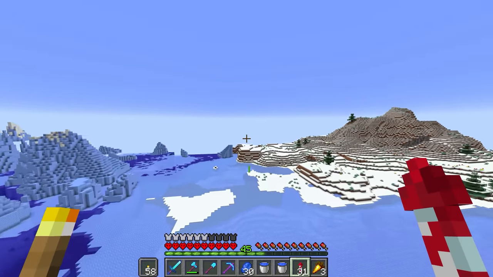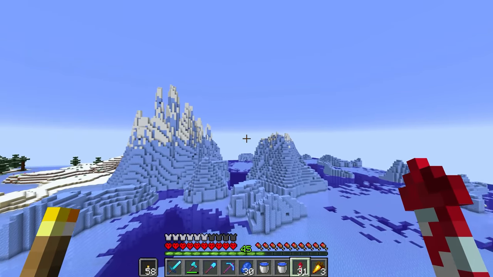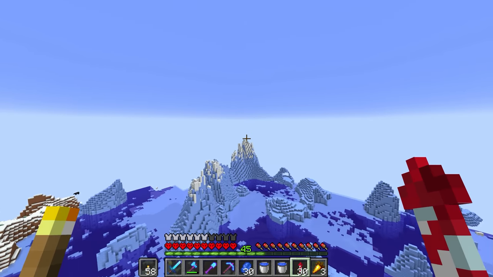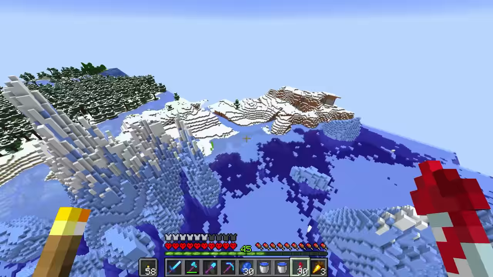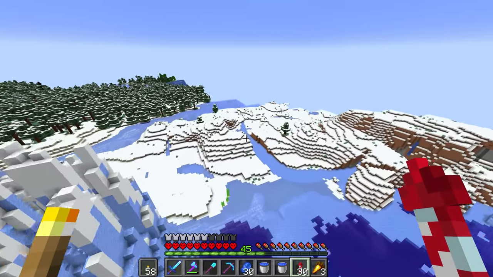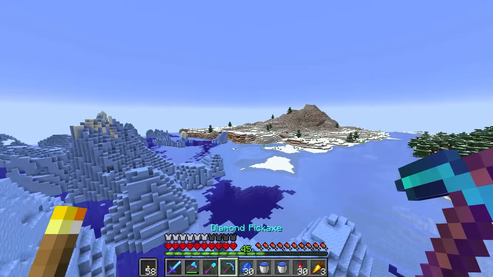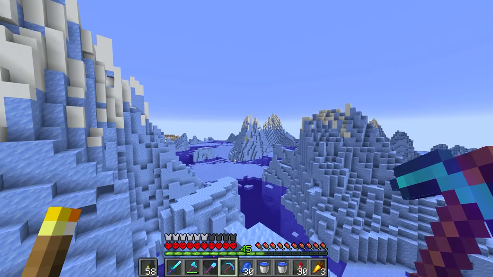Oh, this is a big one, too, and this is definitely not the one near my spawn because there was not anything massive like this. Oh, dude, I'm seriously so happy right now. Flew straight into an ice spike biome. So I don't know if I'm going to use a chunk deleter whenever I update to Minecraft 1.19. I don't think I will.